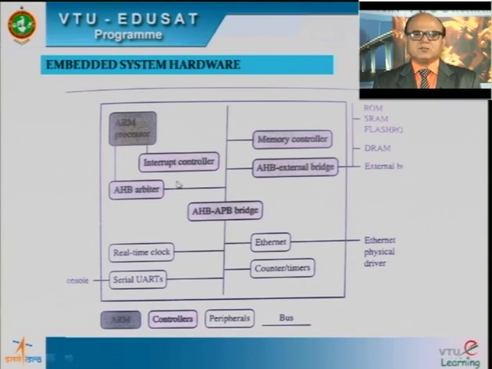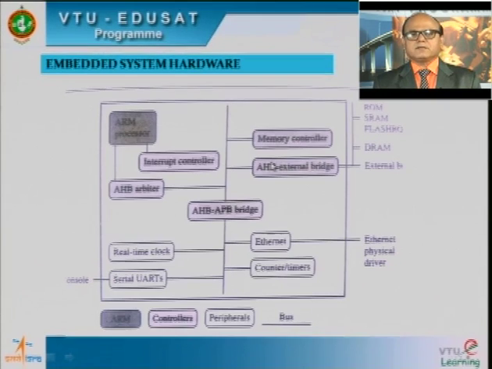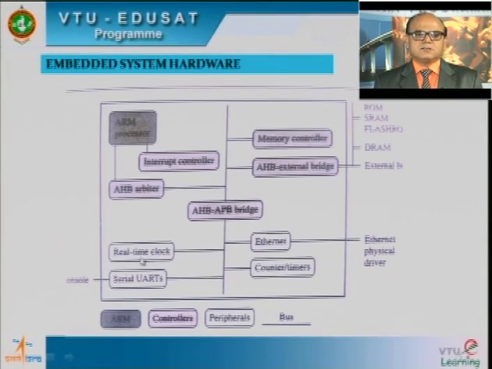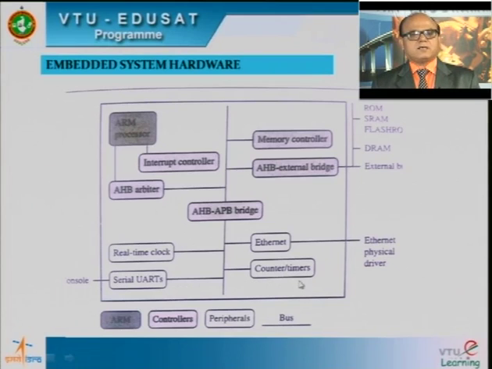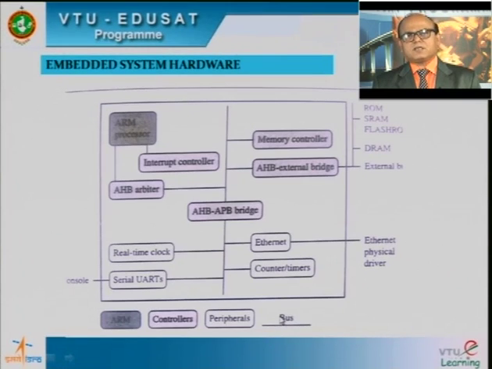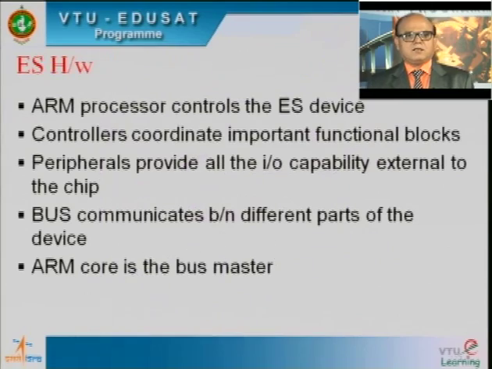The controllers are like the memory controllers, interrupt controllers and so on, and the peripherals are like the real-time clocks, the serial UART and other peripherals which are on chip. The bus is meant to connect all these 3 remaining components, that is the core, the controllers and the peripherals are all connected using the bus. Now let us look at each of these one by one.